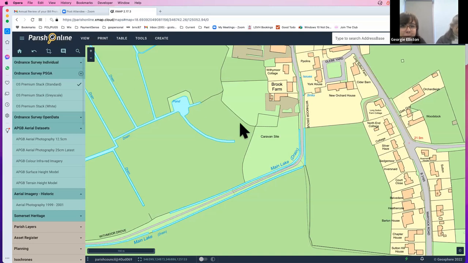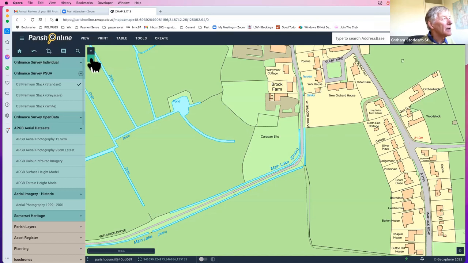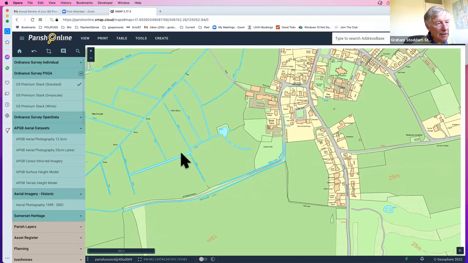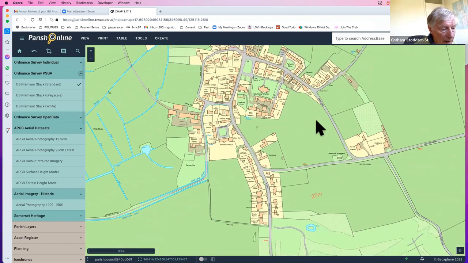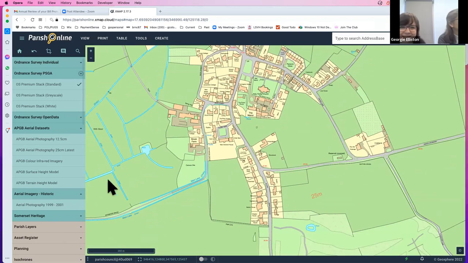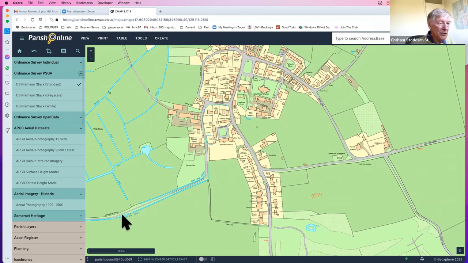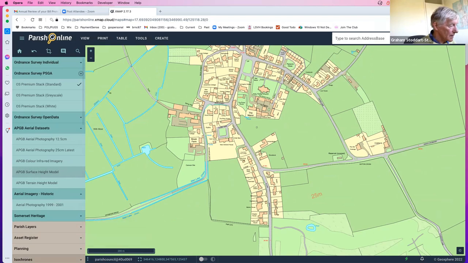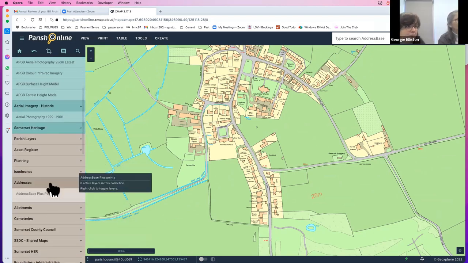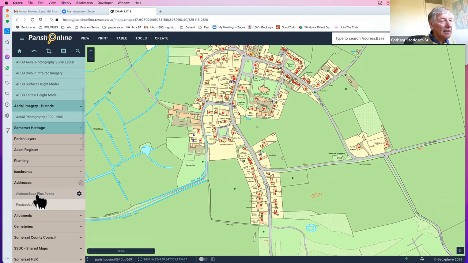So we're now going to get into the sorts of things that you can do with the various columns. We're still dealing with third-party columns and information at the moment. So if I say here is a village, I can't even remember which one this is now. Looks like mine, ha ha. It may be very useful to know what the address of every house is. So you can come down to addresses, turn on the addresses, and now every red dot is an address.